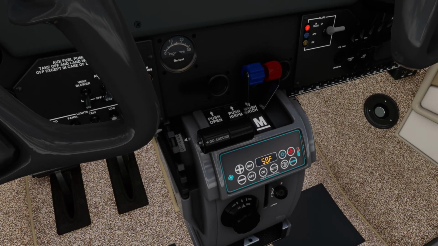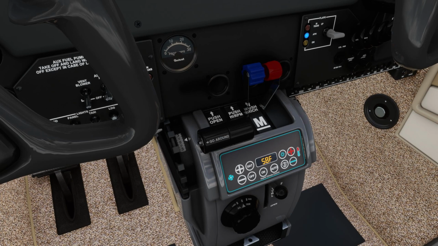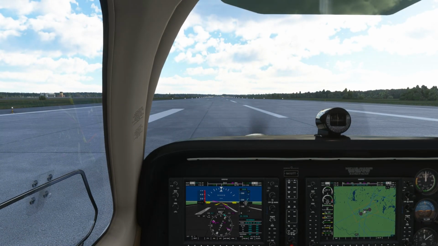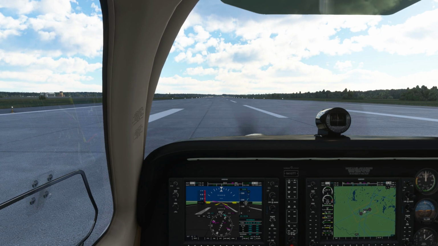Flaps already down. Yes, they are. This does not have reversers. No. No, I always double check because you'd think I would know that, but I forget every time what it does and what doesn't. Alright, there we go. We are all set. That's it. It's that simple. Again, we've done this so many times.